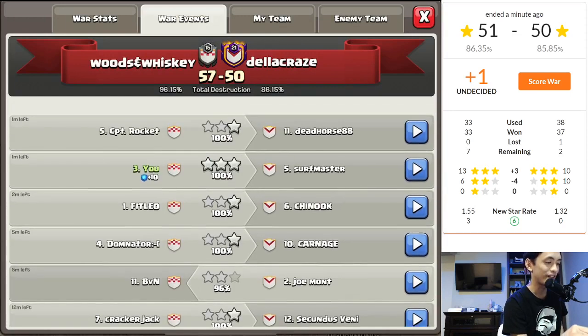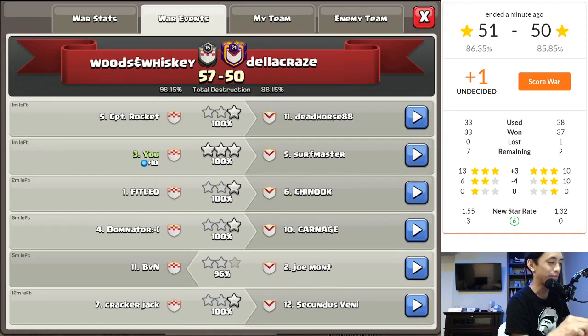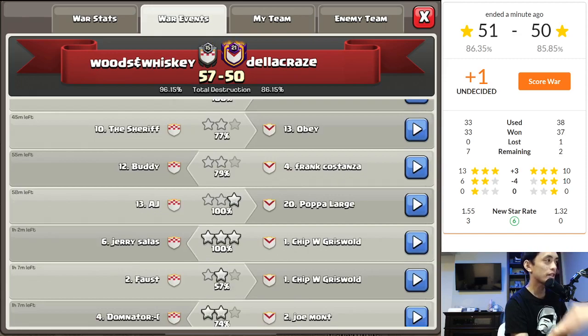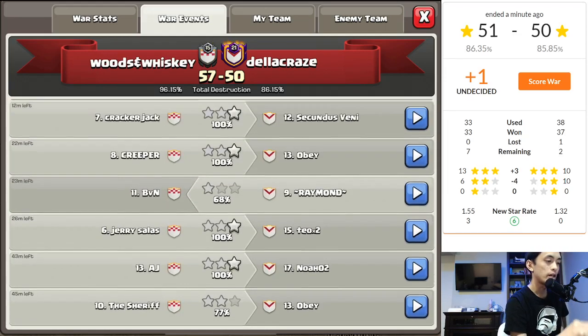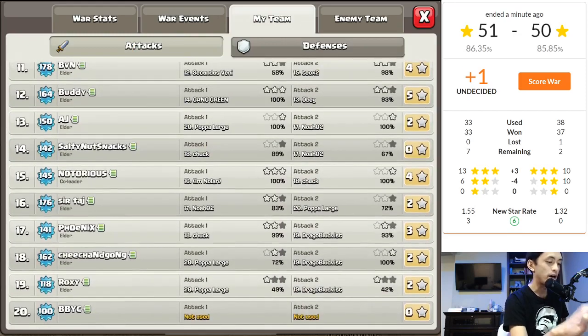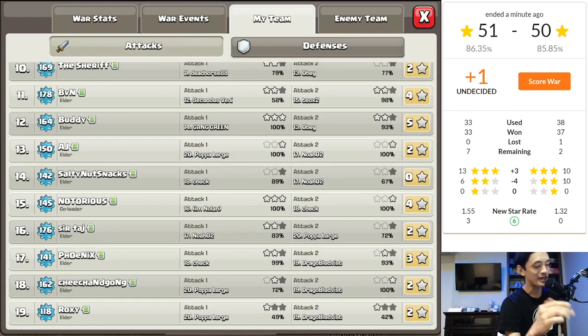And I mean, just look at that. Look at our last attacks in the last like 20 minutes, even 10 minutes, last 5 minutes. Look at that. 3, 3, 3, 3, 3, 3, 3, 3. And the only way that you can do this is by having full participation, top to bottom. Let's just scroll that up. Top to bottom, our 10 through 19 here, each of them getting their attacks in early, so we knew what to do towards the end of war.